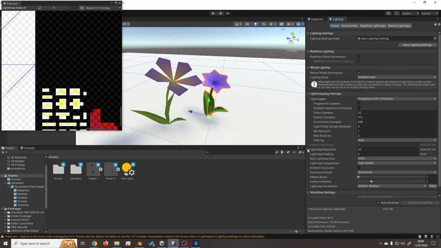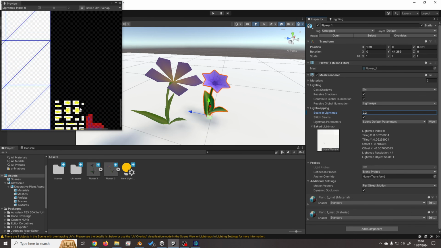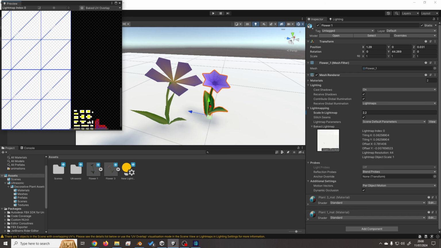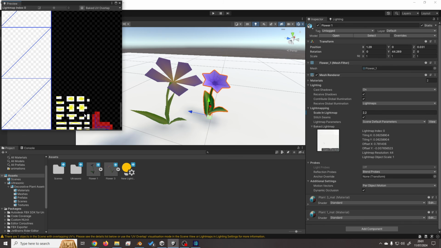So yeah, light map resolution is your texel density, texels per unit. That affects everything in your scene, but then individually you can adjust the texel density on each object just by adjusting the scale of it in the light map. So you've got full control over it, and with a bit of time and a bit of patience, you can adjust everything until it's at its optimal. It's all about balance.